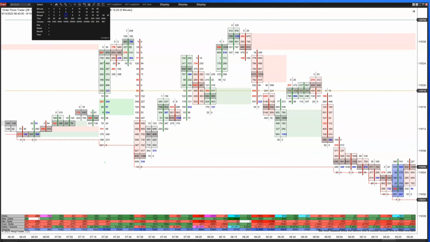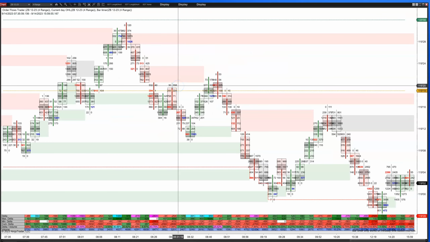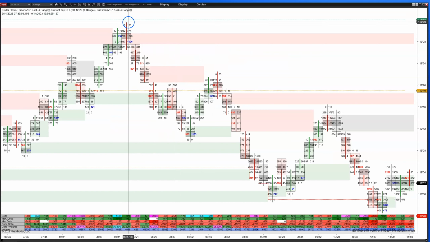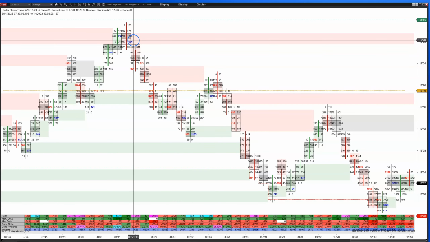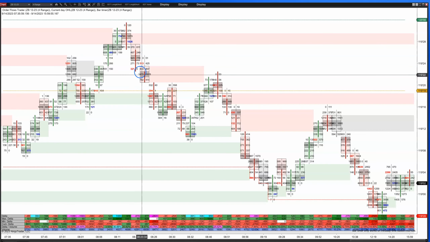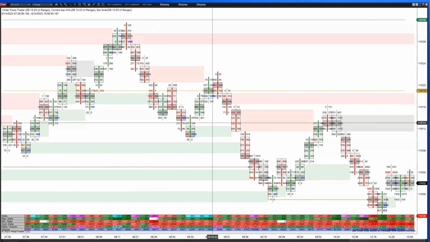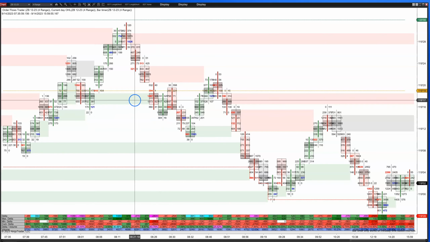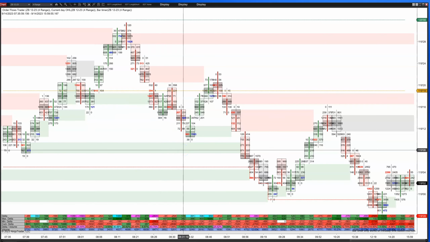I like range-based charts on bonds. You can see here, right? Swing high right here. Value area. Not tested. Came within a tick of it. And then we had this nice sell-off. Right? Where's my targets? I got a target here. I've got a target here.